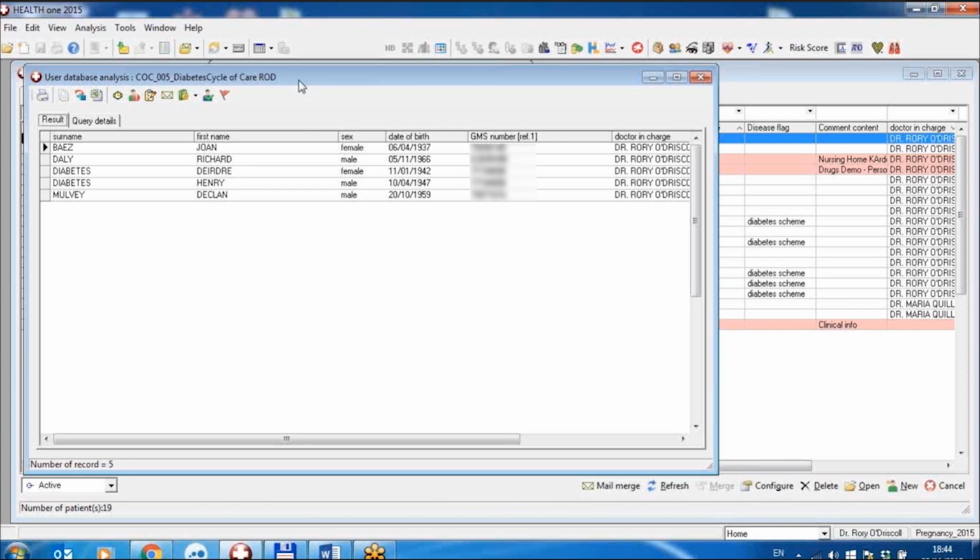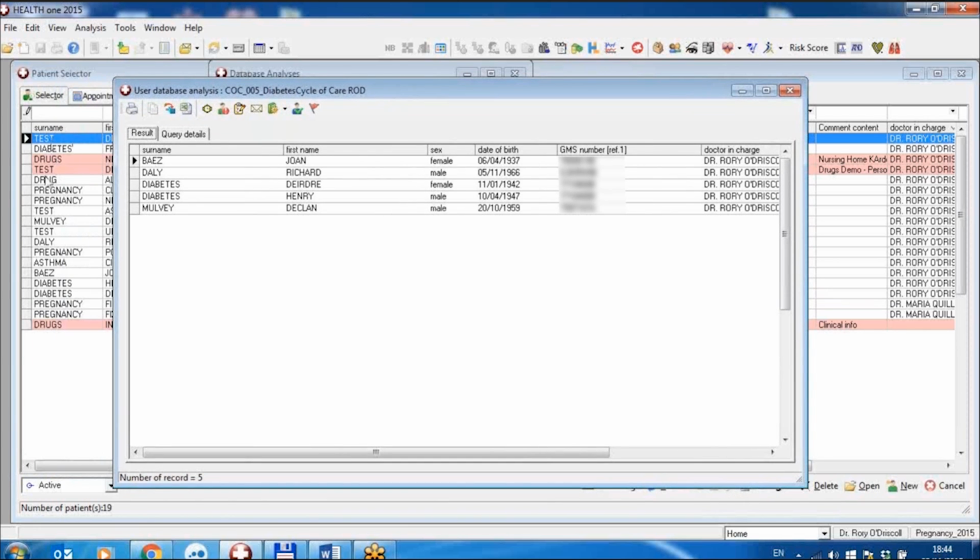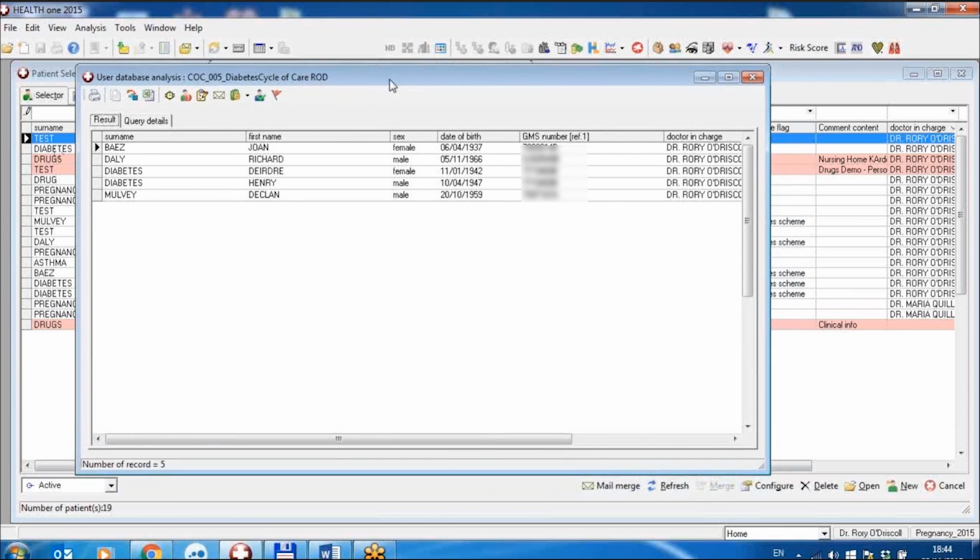I can register them from this analysis, or I can register them directly from the patient selector, or I can go into the file and register them while I am seeing them. The problem is that the PCRS don't allow us to register automatically, so we have to actually log on to the PCRS website to register. This means that you have to have a certificate on the computer to allow you to register. So very often this kind of registration either will have already been done or will be done by the receptionist in this kind of a manner.